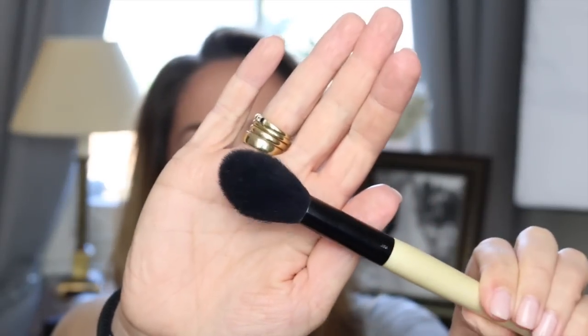If you want slightly more precise placement of blush colour or indeed highlighter, then the sheer powder brush is the brush for you. So it's not as dense, and it's longer and thinner, and it's brilliant if you're trying to use a highlight powder for placing powder high on the top of the cheek. Also, as the name alludes, if you don't want too heavy a powder application, this smaller, slightly looser brush enables you to dust just a little bit of powder through the T-zone. I love it actually for getting into little nooks and crannies for setting makeup and using that stippling motion. So again, the sheer powder brush is another of my essentials.